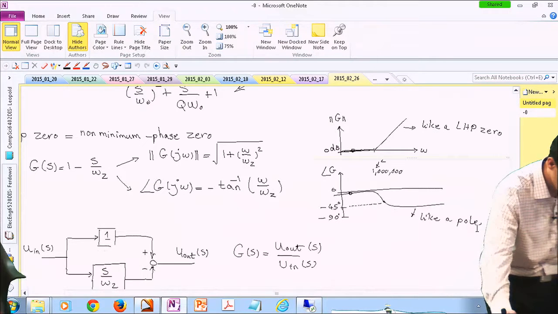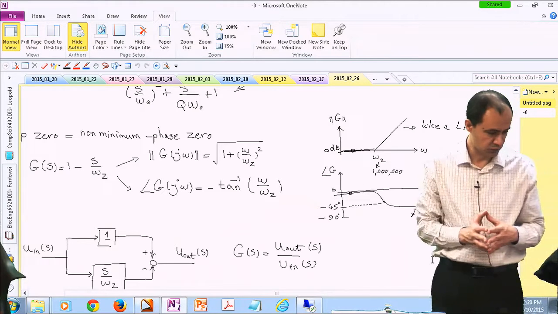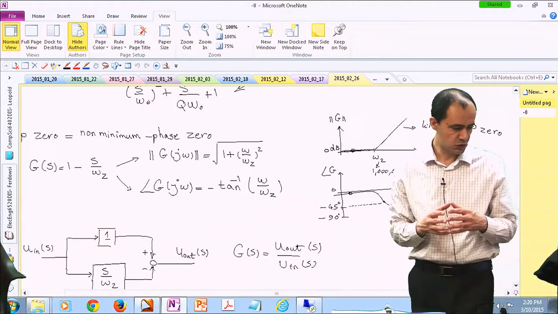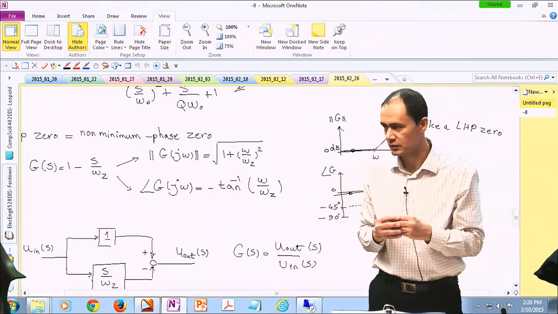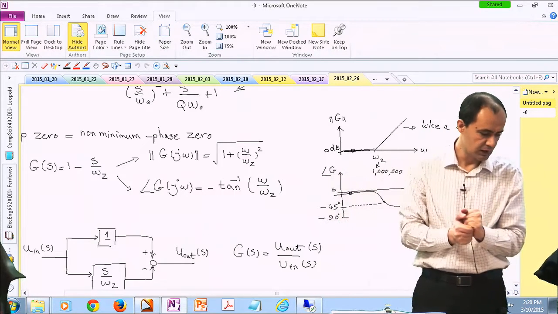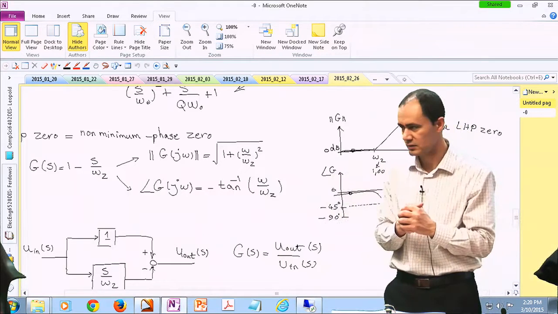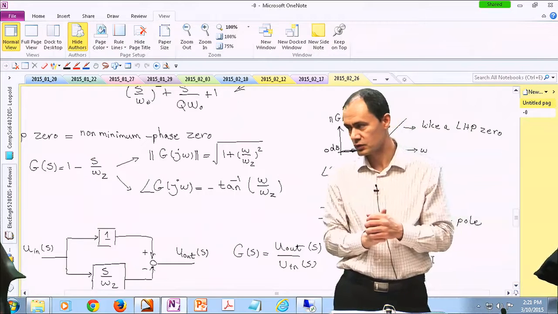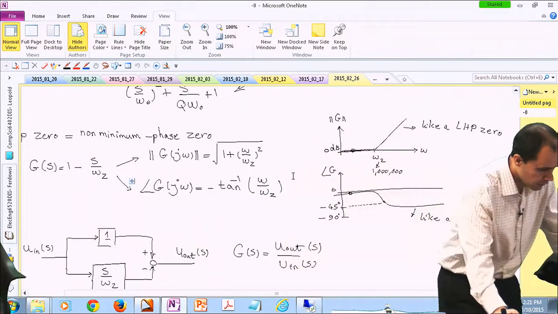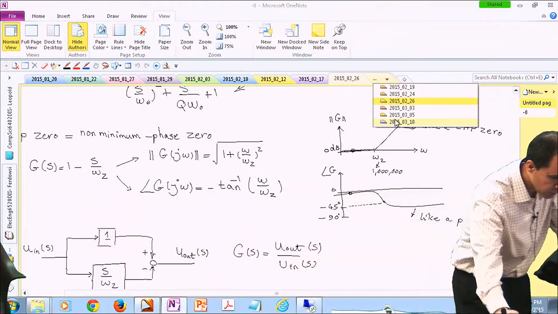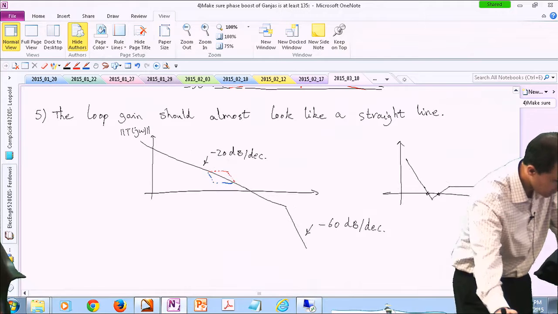Here it is. So if you have a right half plane zero, what you have on the right hand side of the screen is going to hold. In terms of magnitude, they behave actually like a zero. In terms of phase, they behave like a pole. And phase is important in terms of stability, so they may actually mess things up. So you need extra boost to get rid of those. This is going to be a little bit more clear once I have a numerical example for you guys. So we are almost done with these steps.